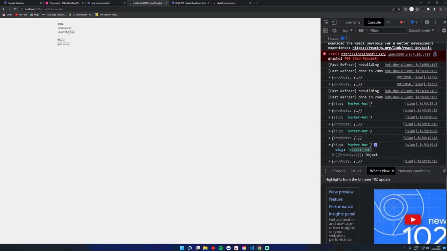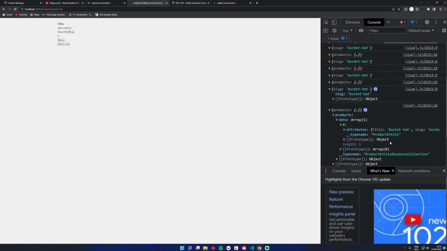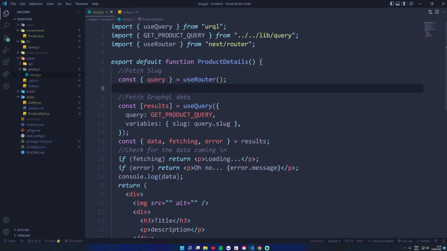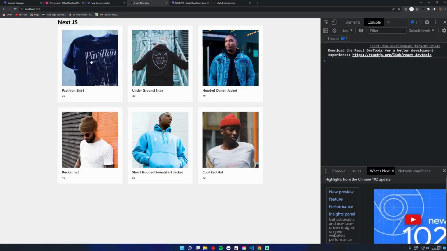Now take a look, I just added bucket hat, and look at that, we get back the data for our bucket hat. Amazing, it works, it's magic. Oh, so happy. Okay, and I think that's gonna be it for now. What we are also gonna do in the next one, I'm gonna leave it for the next one so this is not too long, is I don't wanna go manually write this in. I wanna basically just click on this and I wanna get to that page, right? Makes sense, it's super simple.